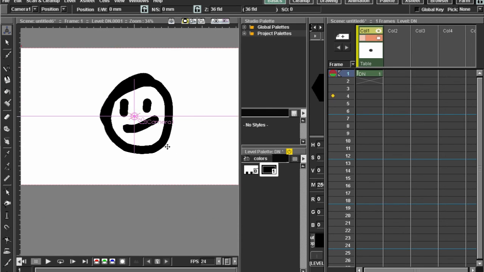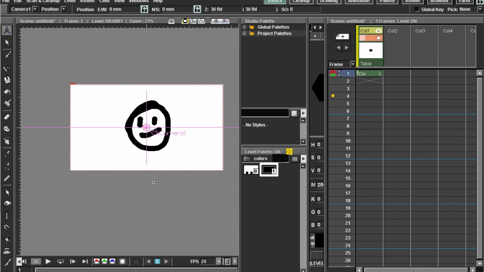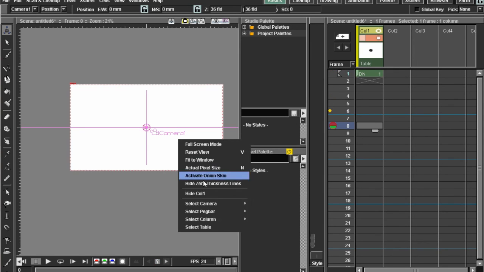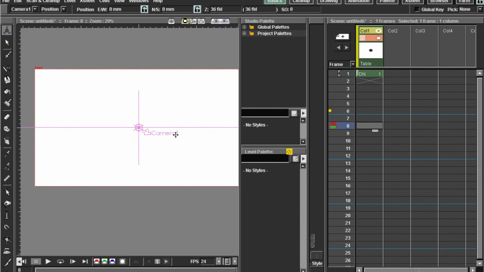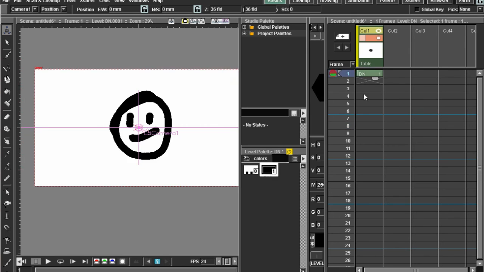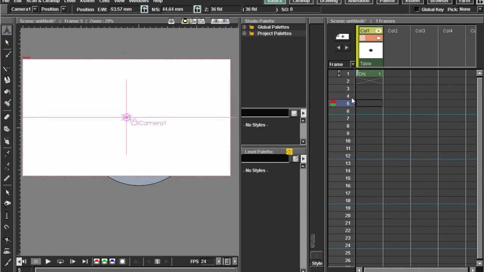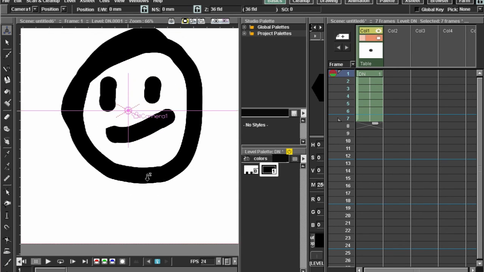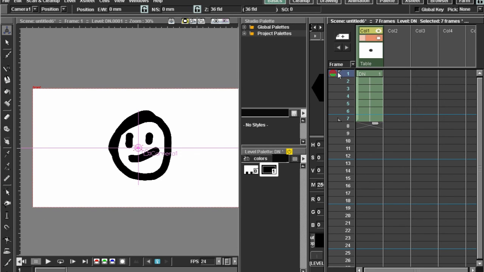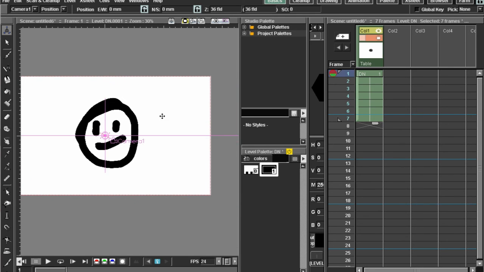So what I would usually do is set a keyframe at first. That's the first keyframe. Then I would move to another layer, and I think I'd have to select the camera again, unless it says camera one here. And then you click a keyframe and move it. As you can see, our camera moves. If I drag through this, our camera moves like that. All right, so that's pretty much it for basic use. You guys don't really need too much of the details, but that's basically what you're going to be able to do with the software, and you guys can sort of take off from there.